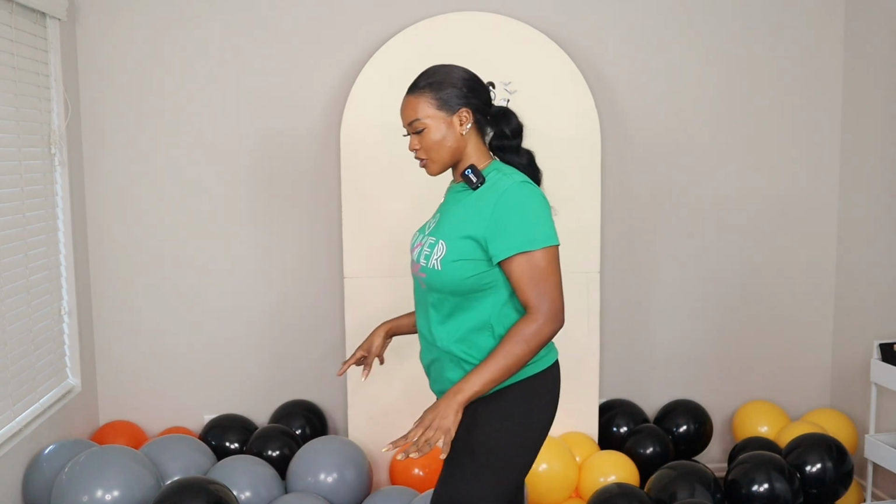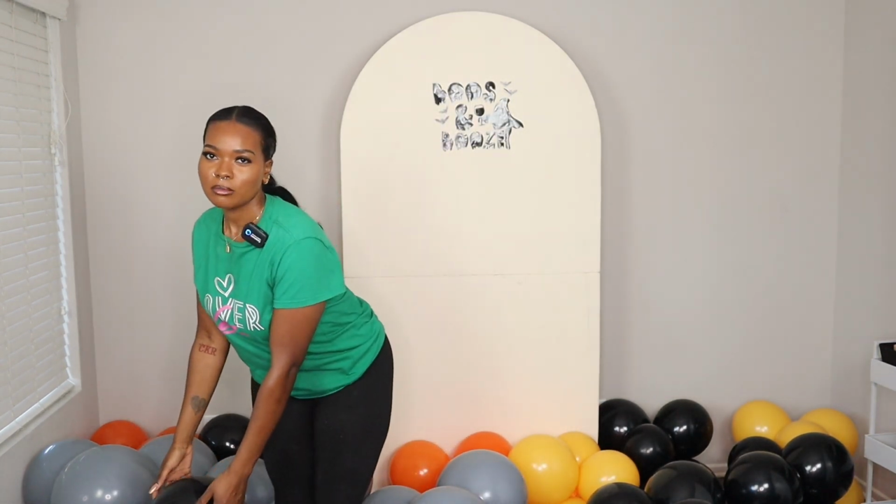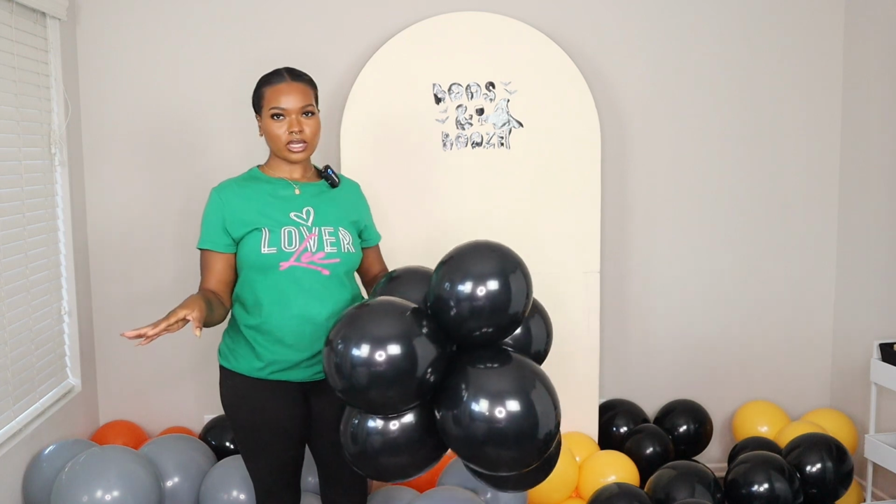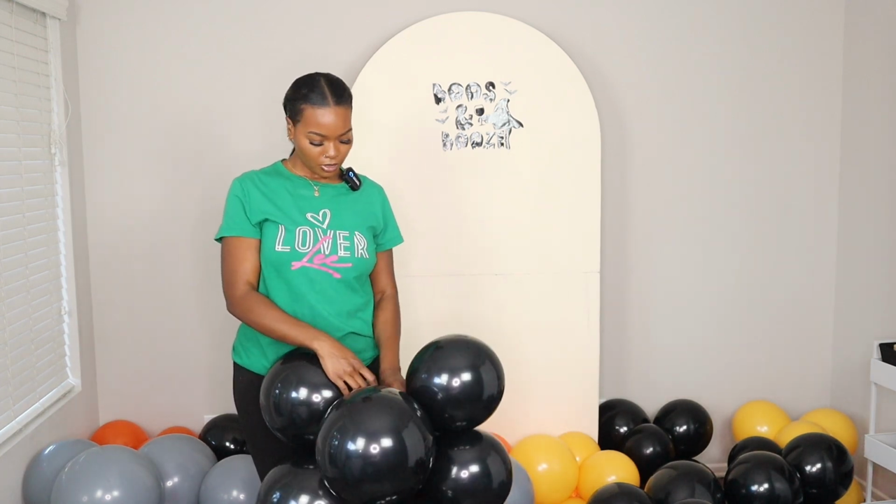So I have all of my clusters inflated over here. I have more black clusters than other colors because I think I wanna use black as my main color. So I'm gonna go ahead and show you guys how I create my balloon garlands.